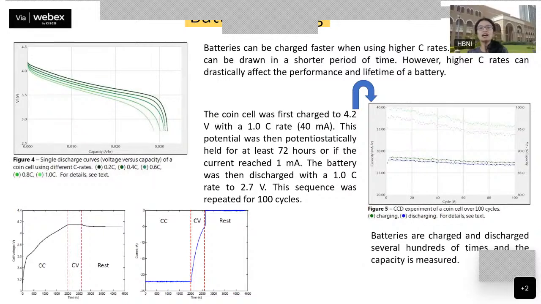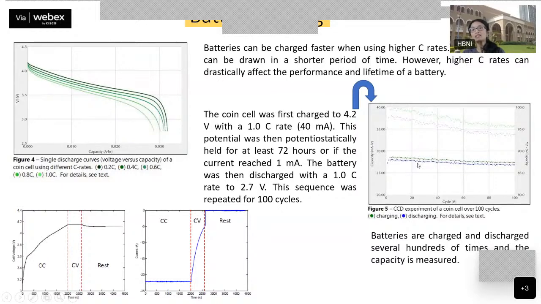And this is generally done by repeating this continuous charging and discharging. So the initial charging and discharging I showed in the previous slide, this you continue for several cycles. Whenever you have a new material and you have prepared a coin cell, you put it for a cyclability test and you see how the capacity holds. Each point is for discharge or charge of the battery. So one point for discharge and the other point is for charge.